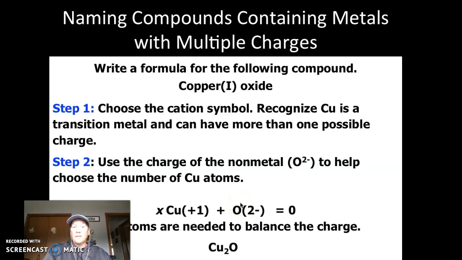So if I crisscross them, okay. Now some people will say, okay, what's the name of that compound? You'd say copper 2 oxide. No, no, no, no. Remember, the subscript is not the Roman numeral. If I want to go backwards, I'd say, okay, oxygen's -2. So this side has to be +2. 2 divided by 2 is 1. It's copper 1 oxide. Okay. So again, this subscript is used to balance them out, and it's not the Roman numeral.